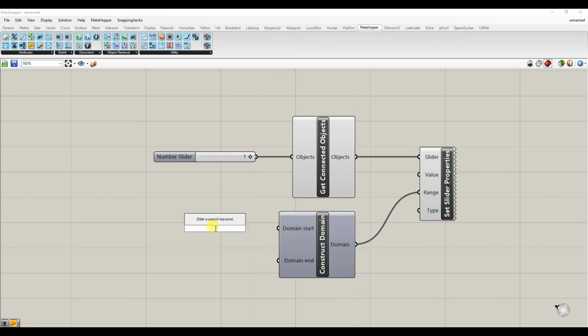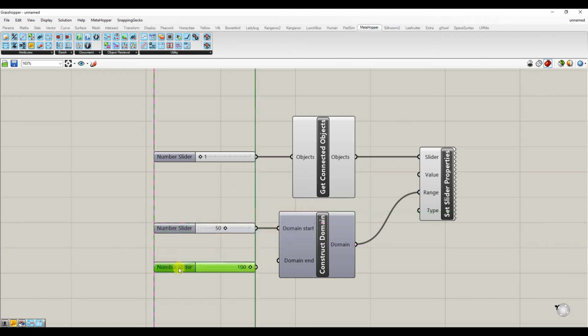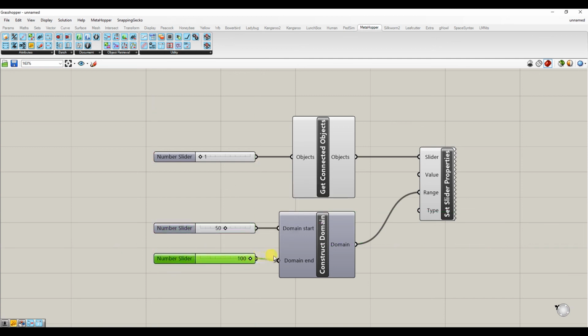Can then input 2 more sliders of any values, both start and end. And you'll see that the value of our first slider has changed. As we move the domain around, the bounds of that first slider also change. This one could be really useful if you're not just connecting simple sliders, but if you're making this domain react to other inputs.